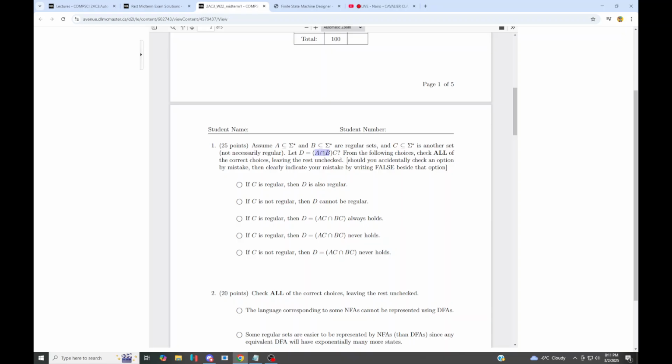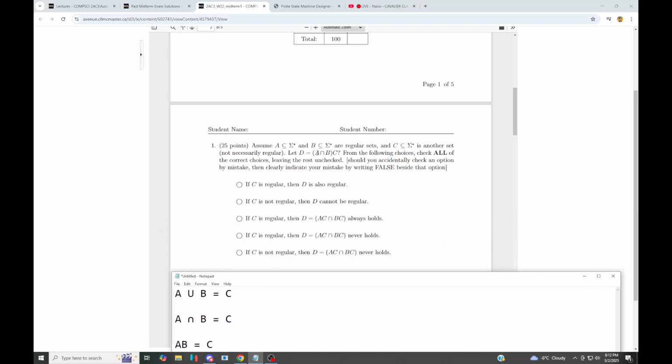When I say empty set, I don't mean a set containing the empty string. That I will specify as a set containing the empty string. The empty set or the null set just means you have literally no strings, nothing, not even the empty string. Your language generates nothing. So that is a regular set, because you simply have an NFA with no accepted states, which means you accept nothing, not even the empty string.